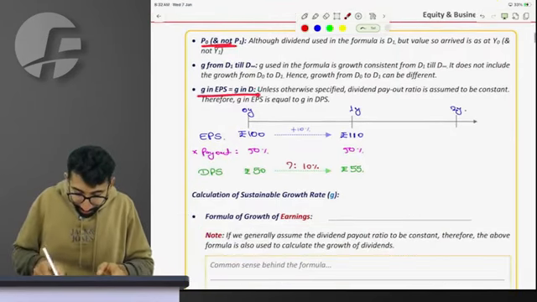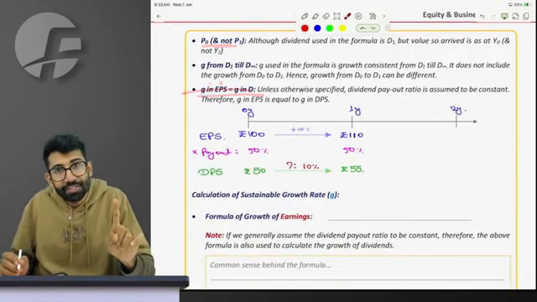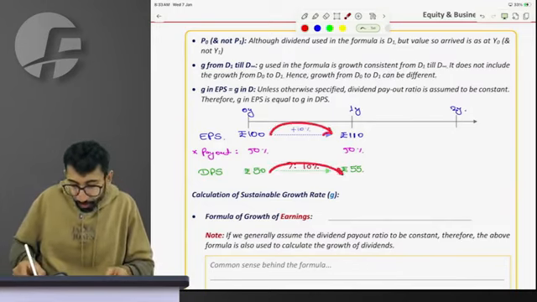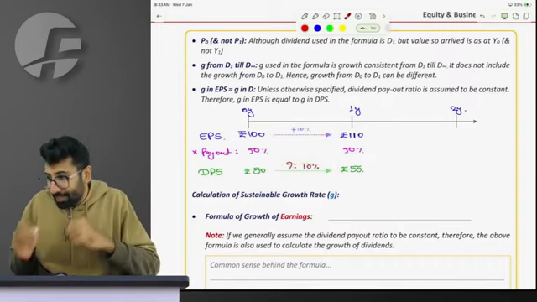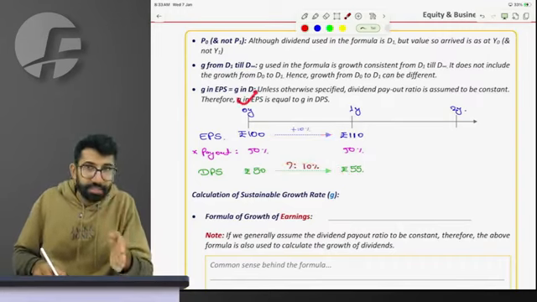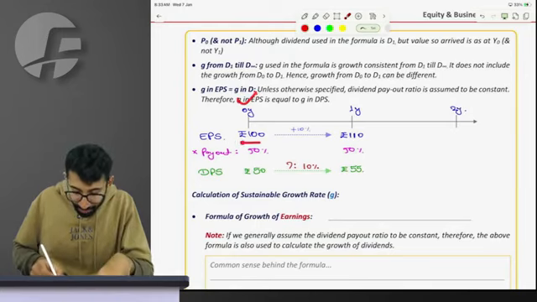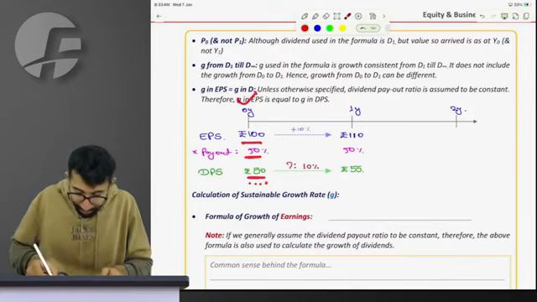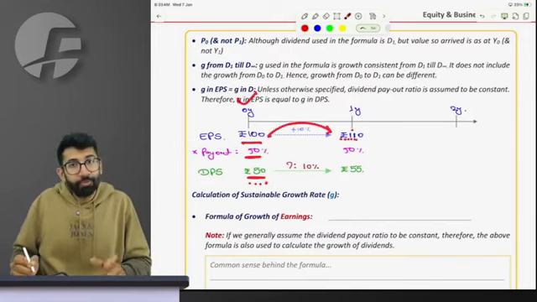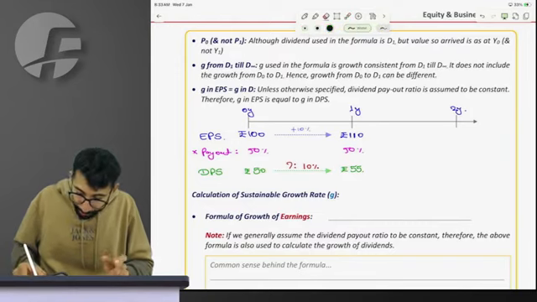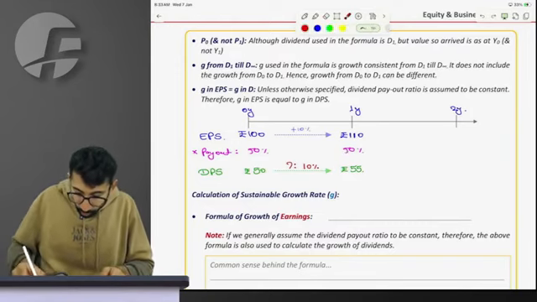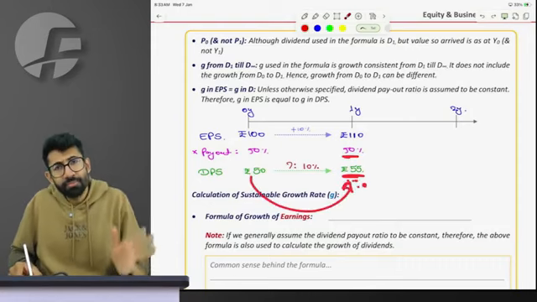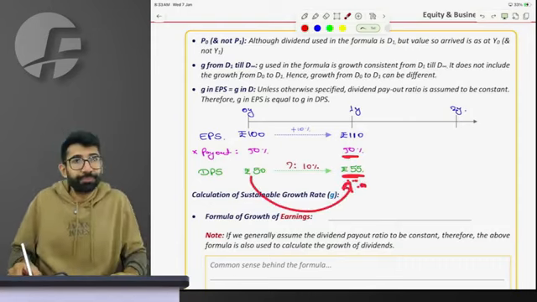Then the important thing, the very last thing that we discussed towards the end of the lecture, was growth in EPS versus growth in DPS. I gave you an example. Let's assume that this is the 0 point where you stand, where your EPS was 100, payout ratio was 50, which is why DPS was rupee 50. Suppose the EPS grows by 10%, it becomes rupee 110. Due to the payout ratio being the same, the DPS turns out to be rupee 55, the growth of which is again 10%. It is visible from 50 to 55 is 10% growth.